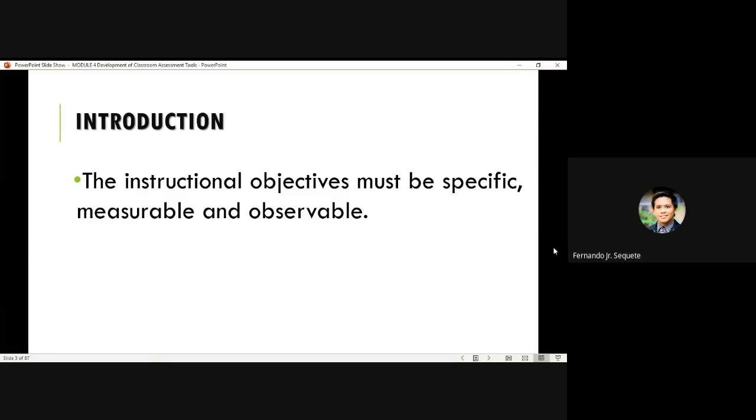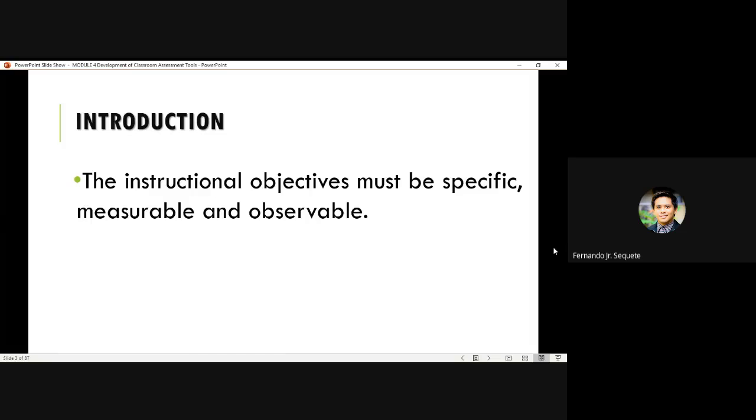So like for example, ang instructional objective natin ay, ano ba? At the end of the lesson, the students should be able to define what is photosynthesis. Now, meron ba tayong test item? Now, meron ba tayong assessment tool? Or ano ba yung format ng assessment tool na malalaman natin na yung estudyante ay nakapag-define ng photosynthesis? Meron, di ba? I think meron. Ano ba ang pwede?